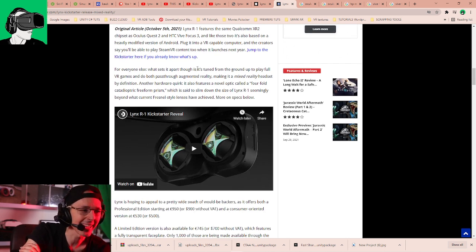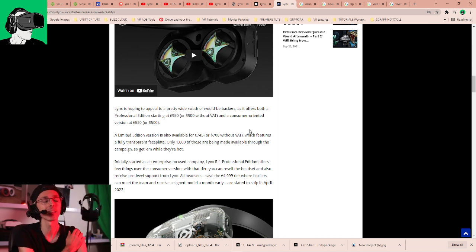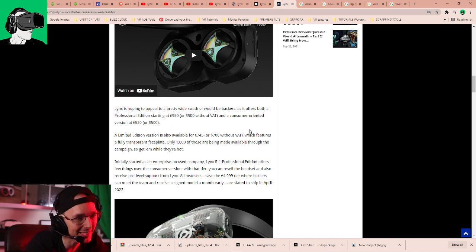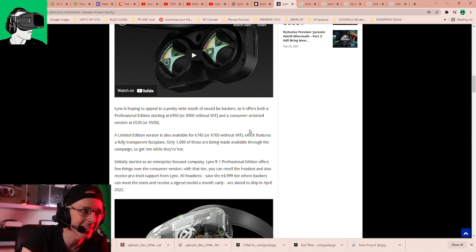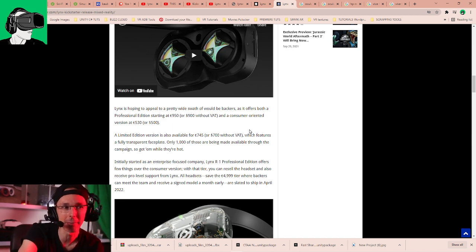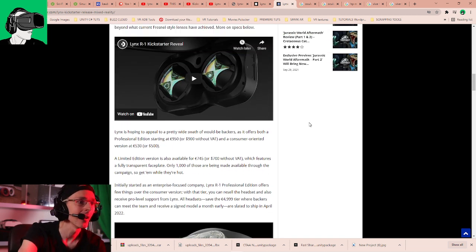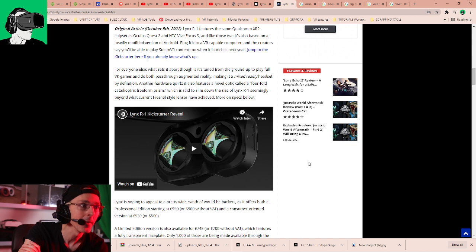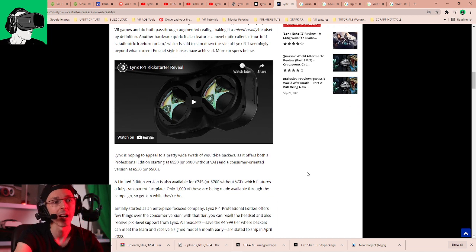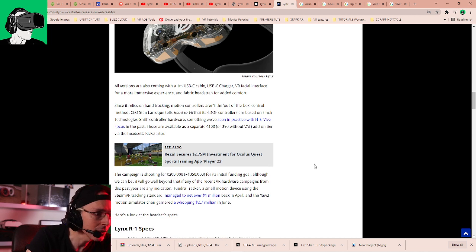So again, you know, 1600 by 1600 resolution LCD panel, by the time it's going to come out, it's going to be kind of outdated. It's going to be kind of Quest 1 kind of resolution, which is okay. But, you know, come on, it would have been great to have better than that. So personally speaking, I would purchase maybe the second iteration and not the first version. That's just my personal opinion. Nothing against Lynx, but I would wait until the next Lynx R2 and not the Lynx R1. But if you want to support them so that they get mainstream and can possibly compete on the market, then of course go and buy the R1.